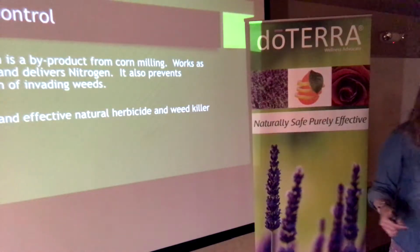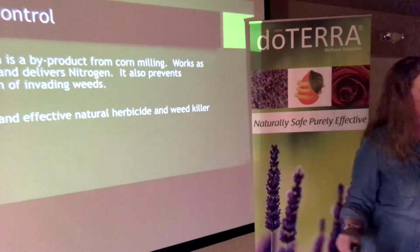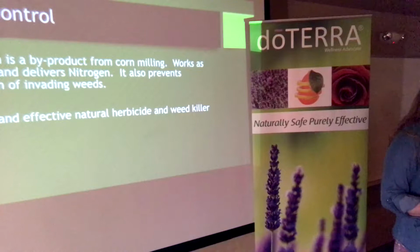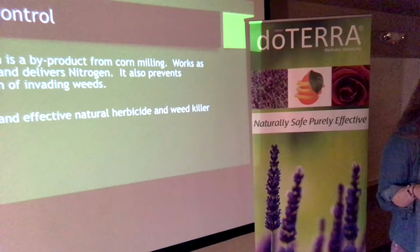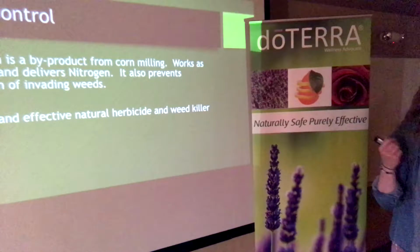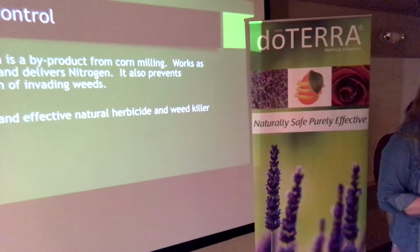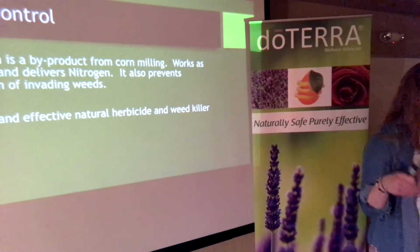Also with weed control, always and never doesn't ever work out well for me. Most of the things that say natural or organic on them or safe for children and pets are either 100% corn gluten or that is by far the main ingredient. So that's one of the safest things out there. If you go to a major box website and type in corn gluten, it's going to come up with those things that say weed control, natural, safe for pets. So corn gluten's a great one, and it also helps deliver nitrogen and food to the plants as well.